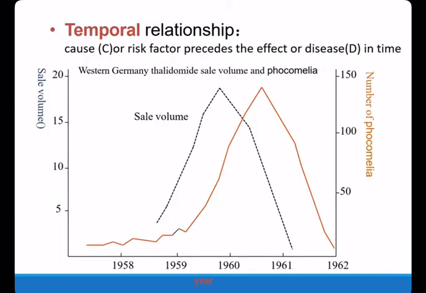Temporality refers to the necessity that the cause, the risk factor, precedes the effect, the disease, in time. This criterion is inarguable. Only if it's found that C, the cause, cannot precede D can we dismiss the hypothesis that the cause could cause the disease. Of course, in some circumstances, observations in which the cause precedes D will provide no evidence for or against the hypothesis. For example, the cock crowed, then the dawn came.